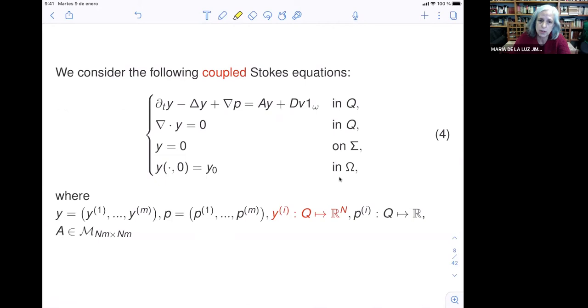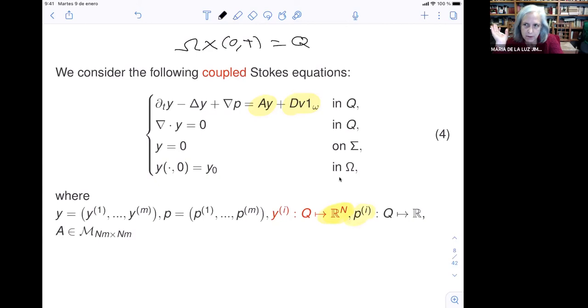So here I will have a matrix A. I am not going to describe the matrix now; this is going to be done later. I also will be acting with a matrix D, and V will be my control. Recall that in the case of Stokes equations, you are in R^n, with n in general 2 or 3. In other cases, it is just a mathematical exercise. But in practice, you will think of n equal to 2 or 3. So you have a pressure. I will work on Q equal to omega times (0, capital T), with omega regular enough.